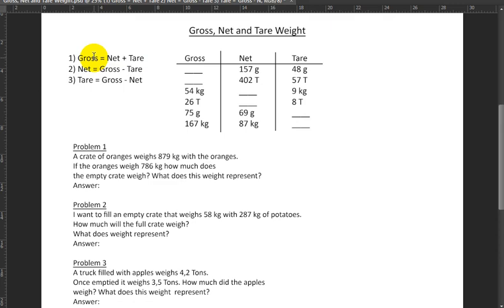You are going to be solving them by, well, here you already know which one is missing. So here, of course, you know that what's missing is the gross weight because that's what isn't being given to you on this line. On this line, you know that the net weight is missing, for example, and on this line, you know that the tare weight is missing. So let's say you identify which weight you are missing and want to find. So here, for example, we're looking for the gross weight.